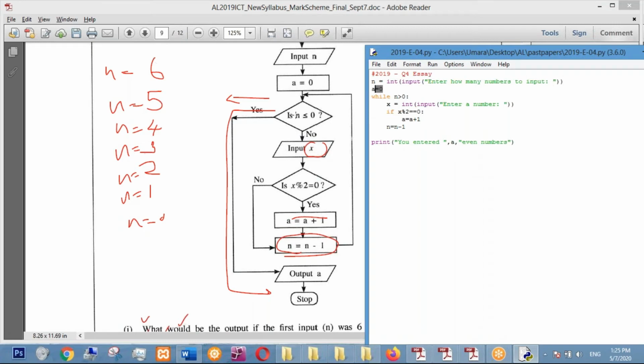Now this is put into a while loop, right? Here we check whether n is less than or equal to 0. No, this is like repeat until. Until this is true, we continue, but when you put it into a while loop, it's slightly different. So how do you put it? While is as long as, no?